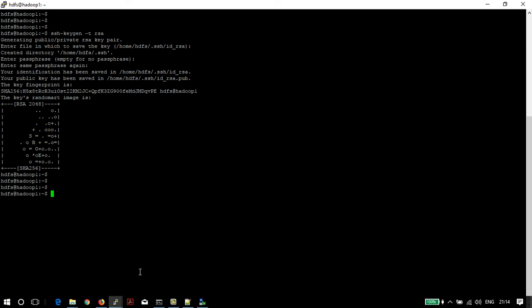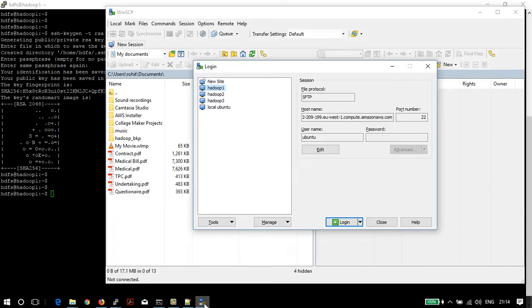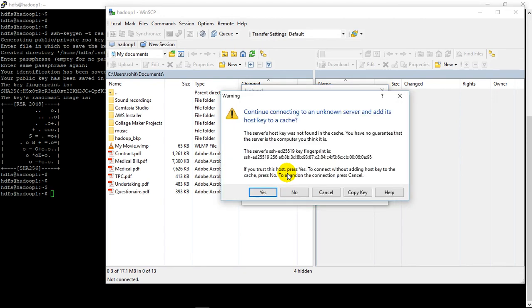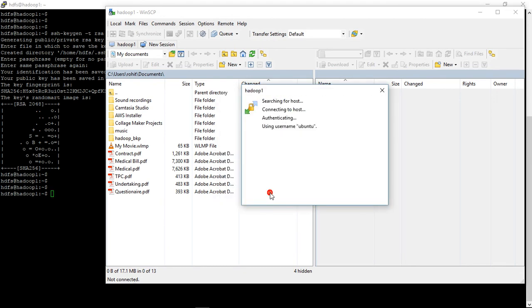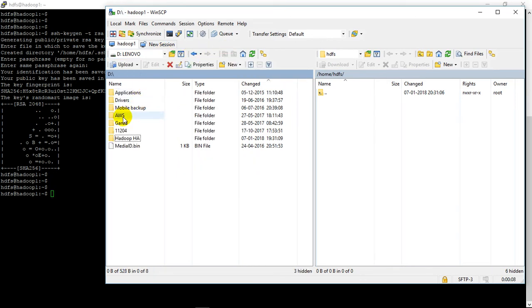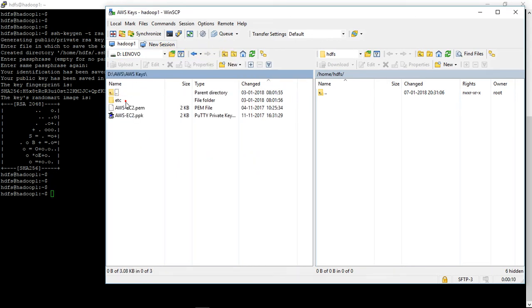The reason why I have configured this: we're not supposed to copy the access key to these three machines, so we will use this home here for copying the file, which is the authorized key, to the rest of the nodes.